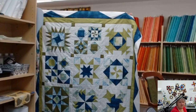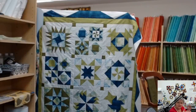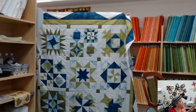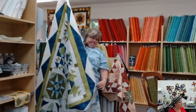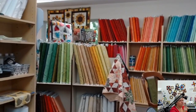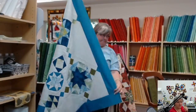Anytime you add a pieced border to a project, you have to make sure that if it's important to you that the pieces fit in exactly, the border that comes before that is your coping border to make them fit nicely. So that one piece in the middle is just a spacer to make sure your borders are the right size. I ended up with 32 blocks to work with.